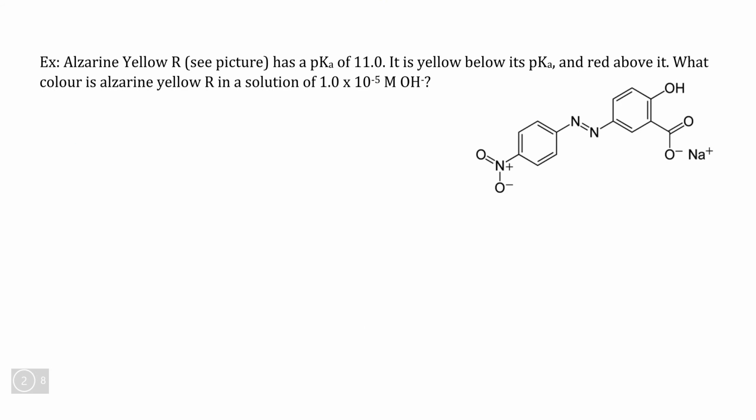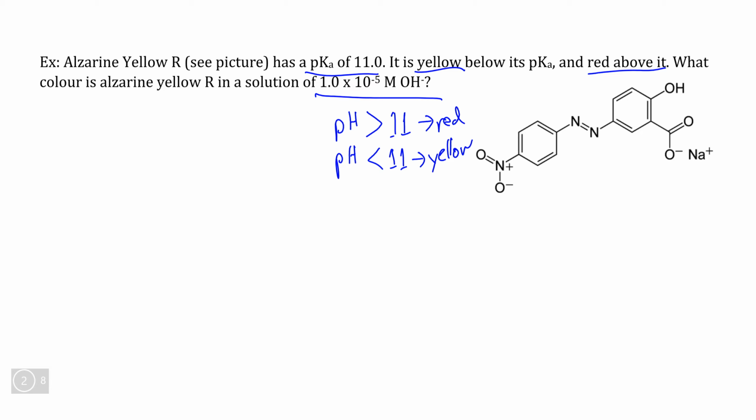We can also use pKa and the concept of transition point to predict what the color of a specific indicator is going to be under specific conditions. So alizarin yellow is this indicator here, which is an indicator that changes from yellow in its acid form to red in its base form. But we see that we have a very high pKa here of 11.0. So what this means, remember that pH is equal to pKa at the transition point. So what this means is that our color change occurs at a pH of approximately 11, meaning that if the pH is greater than 11, our solution is going to be red, and if the pH is less than 11, that means that our indicator is going to be yellow in color.